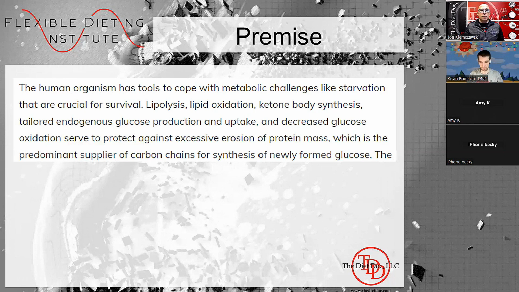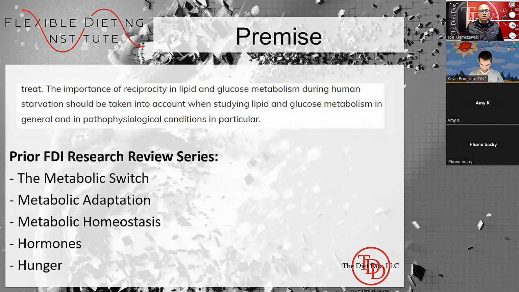So lipolysis being body fat loss, same with lipid oxidation, ketone body synthesis, a byproduct of lipolysis. And then the glucose production, how our body creates in that calorie deficit when we're turning to lipid oxidation, turning that into fuel, into glucose or ketone bodies for us to use. So the whole premise is just to say we know this is a predictable cyclical event. Let's talk about all those different pieces and what we can discern as kind of the best way to do it.